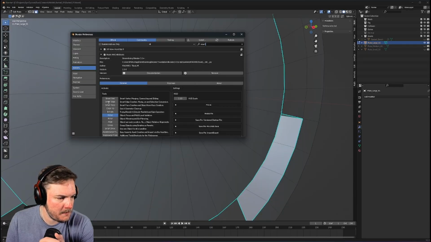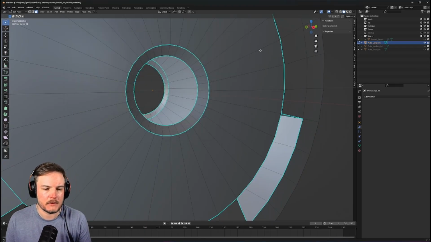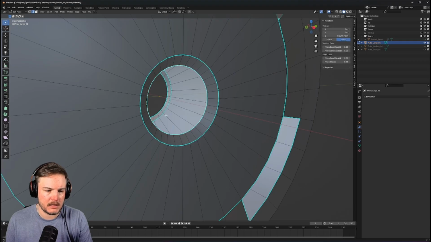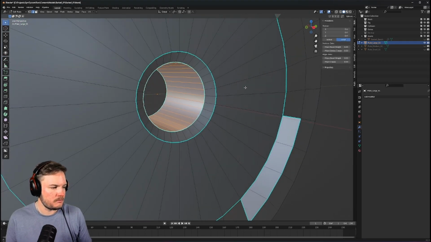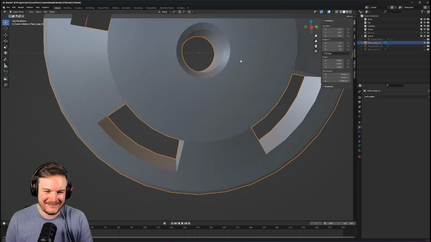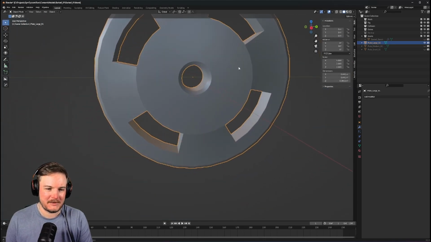Smart Edge, this one? Yep, okay. Turn that off. Select these edges, right? And then press 2. Awesome. Amazing. That's perfect.